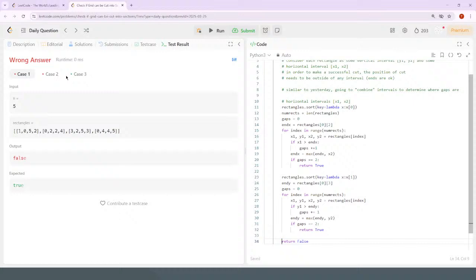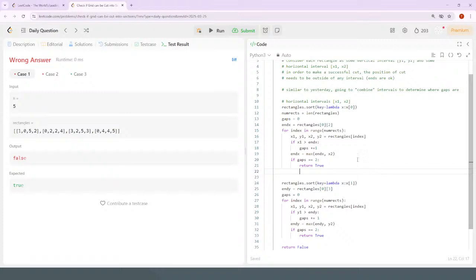Okay, this didn't work. So the output here was returned false, but it was supposed to return true. Okay, so let's go ahead and print out the rectangles.